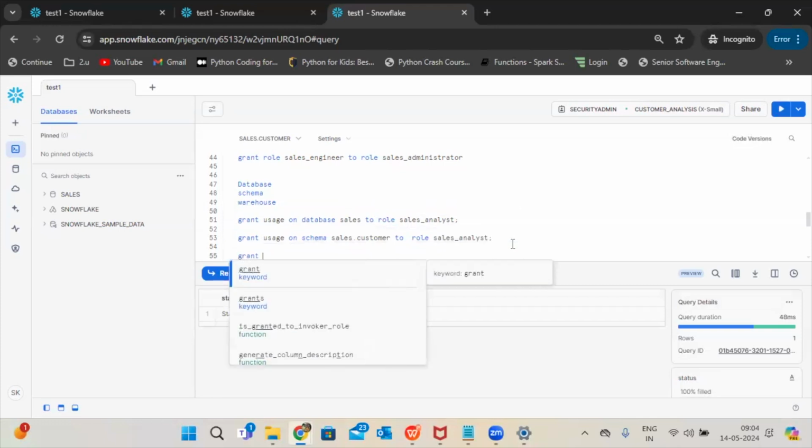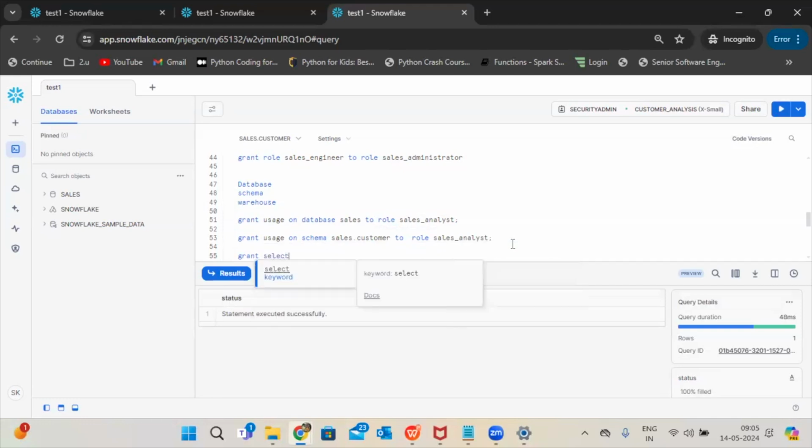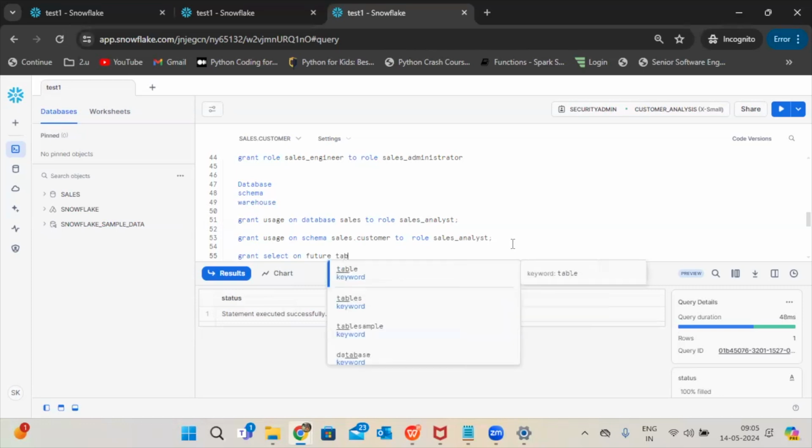Database is okay, schema is okay, but tables, we need tables also, right? I don't have any tables right now, but in future I may get. So use grant select on future tables. Right now I don't have any table name, so that's the reason I'm giving future. The future keyword helps us to say, in future if you have any table, then you can get the access. Schema sales dot customer.